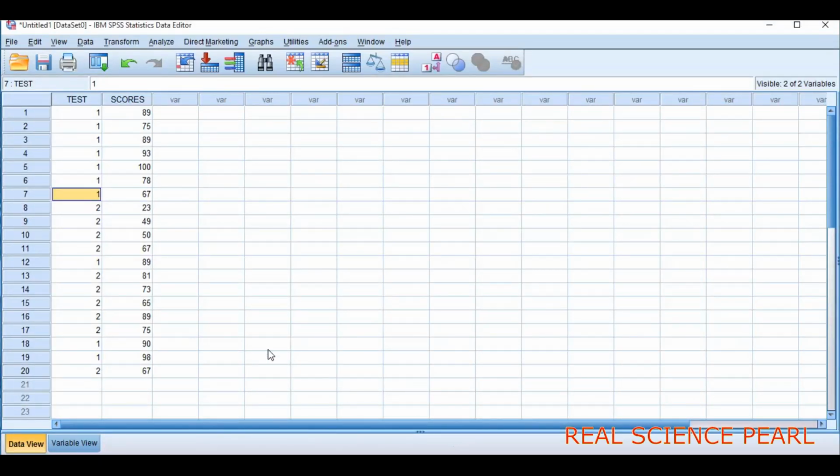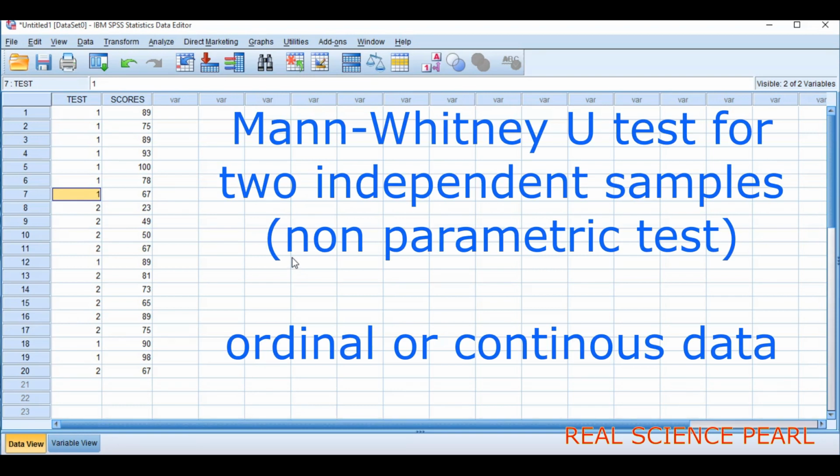Today I'm going to show you how to use the Mann-Whitney U test, or what you call the Wilcoxon rank sum test in SPSS. Now remember, Mann-Whitney U converts scores into ranks, then it compares the mean rank of each group so that we can either reject or accept our null hypothesis. And also remember, Mann-Whitney U is a non-parametric equivalent to the two-sample t-test, and we use it whenever our data is not normally distributed, and also we should use ordinal or continuous data.